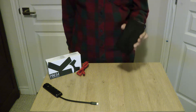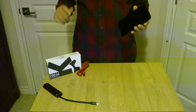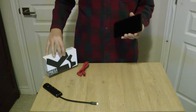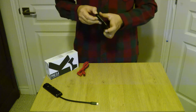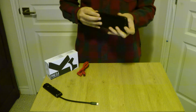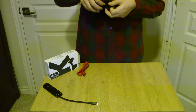I got this phone about a couple weeks ago, and I've been using it. There's some ups and there's some downs, so I'll be telling you all about it in this video. This is the box - I unboxed it in the last video, so watch that because there's some cool features and stuff. Here's the phone itself. I already put on a case. The case is flimsy - it's not that good of a case.